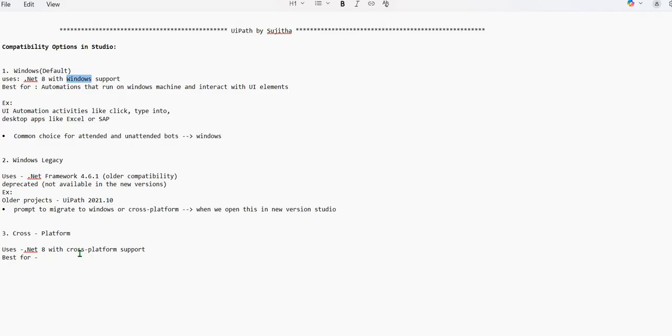Whereas here, cross-platform means it could be Windows or Linux, macOS, or serverless execution in our UiPath Automation Cloud. So it can support that as well.